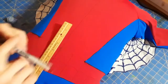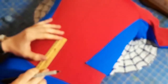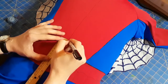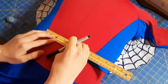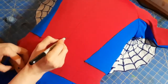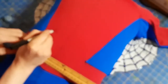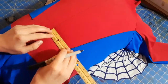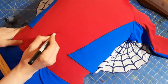When you're doing the web lines for the main torso, you can go about it a variety of different ways. You can do it in a very Todd McFarlane way, like TASM 2. You could do it the Sam Raimi way. You can do it the PS4 Spider-Man way. However you feel looks the coolest to you, go ahead and do it. I went for a very Raimi style because, well, for me it's very straightforward and very simple to duplicate.